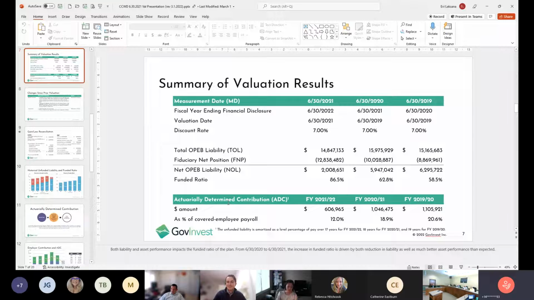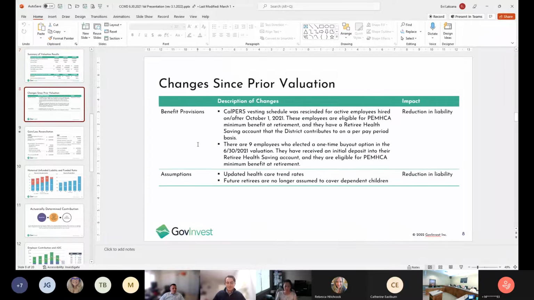So the presentation itself later has some charts that were taken from the OPEB software that Max alluded to, and there is the asset sensitivity that is included in the presentation, and we can run as many scenarios as needed. Are there any other questions before I move on? Okay, moving on to slide 8.